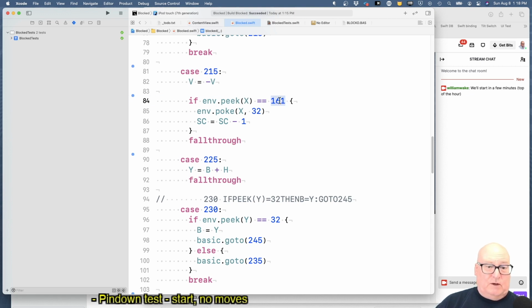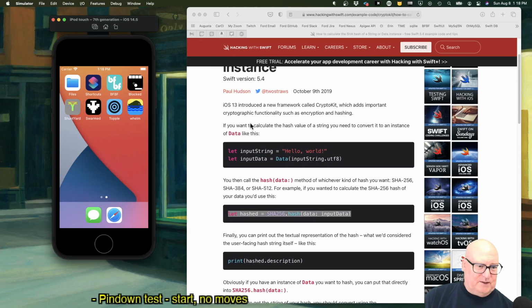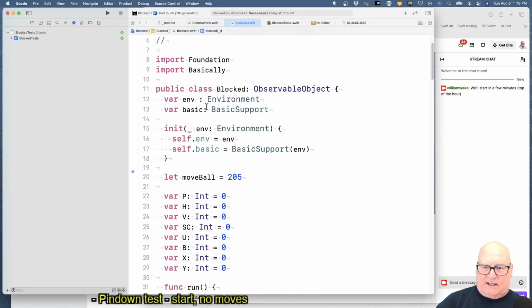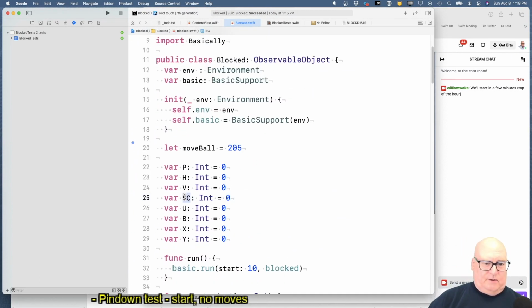Okay, yeah. So here, when the character is 161, which is a block, sorry, if we see a block, we're going to turn it into a space and decrement the score. So it's more of a golf score kind of thing. 7 rows of 22, 7 times 22, 154. So when I got that score of 152 or whatever it was, I just knocked 1 or 2 blocks out. So SC is score. Let's capture what we know, and let's just do a rename.